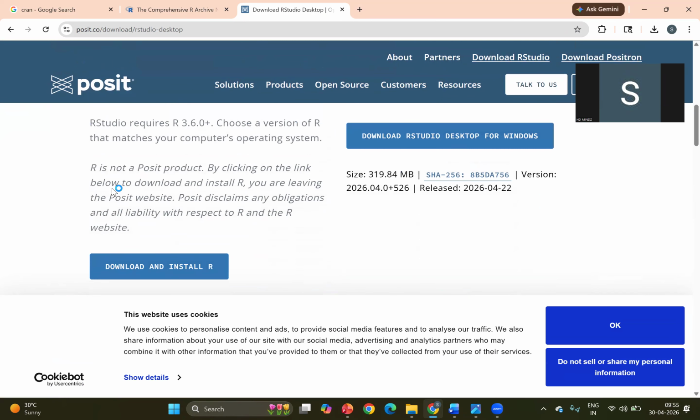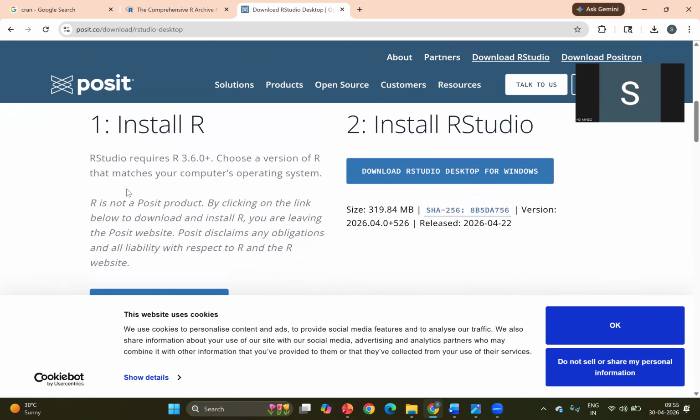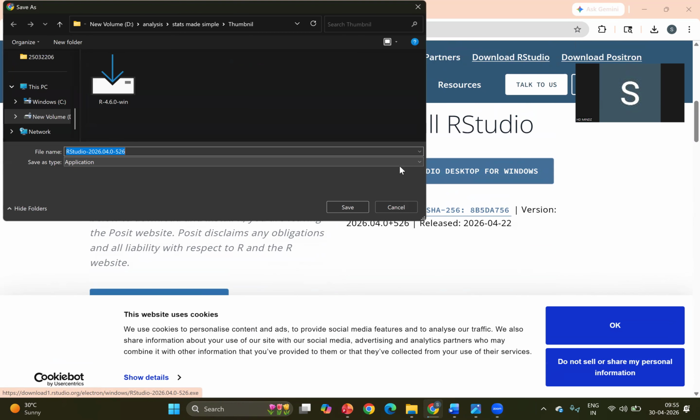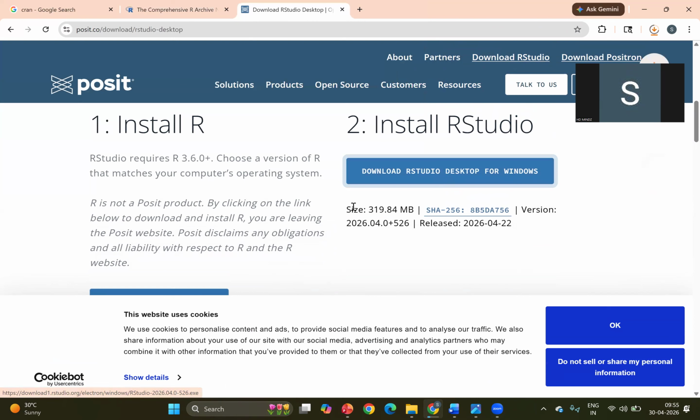Now select your version, like Windows, Mac, etc. Click on that. I have Windows, so I'm clicking on this. Click on save. RStudio is downloading.